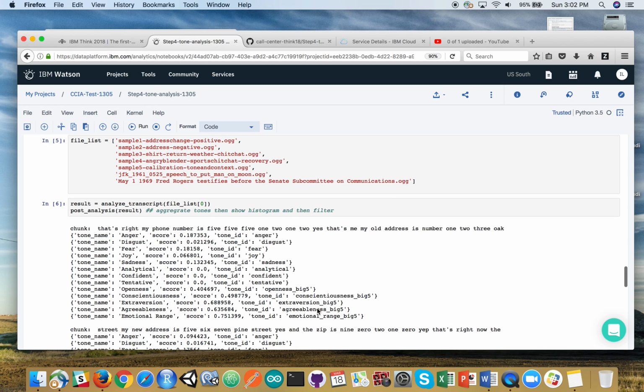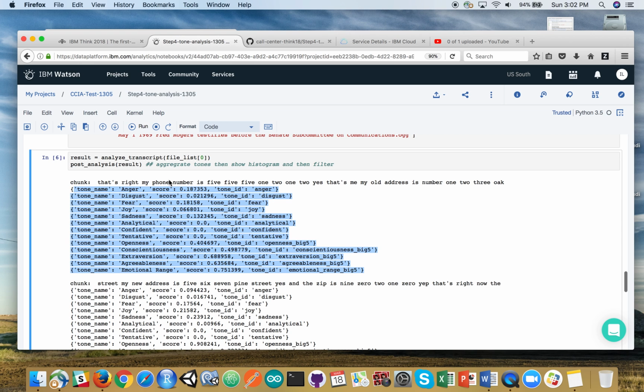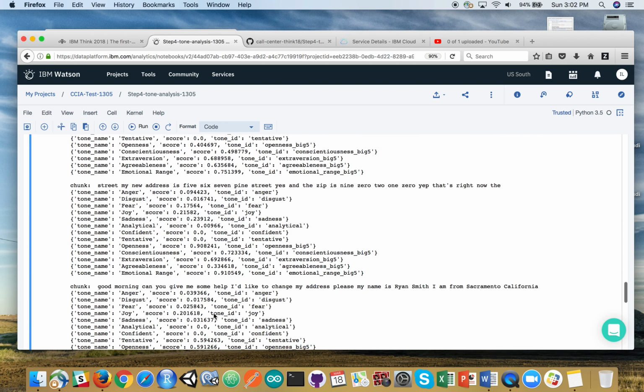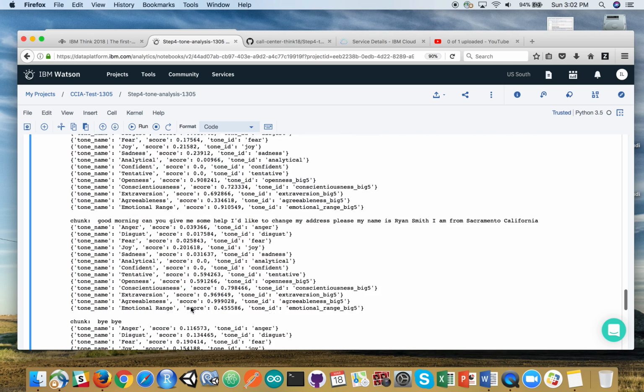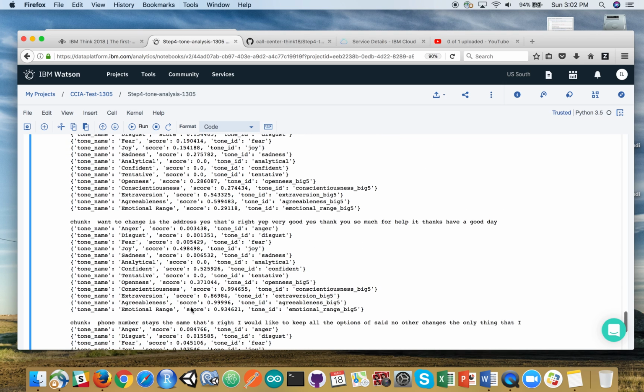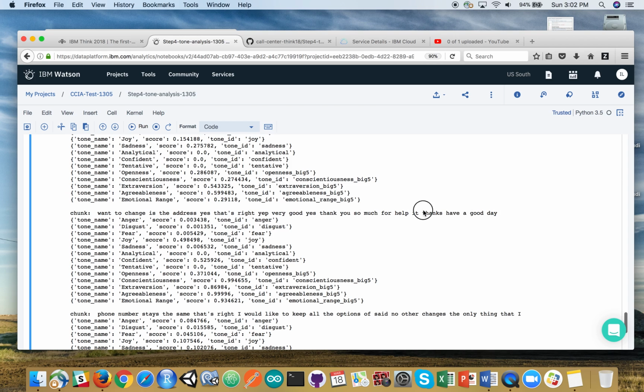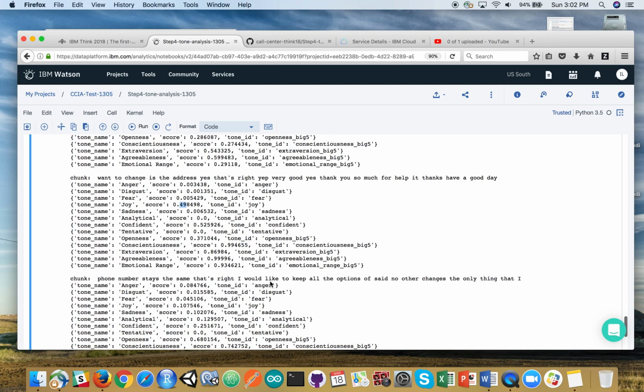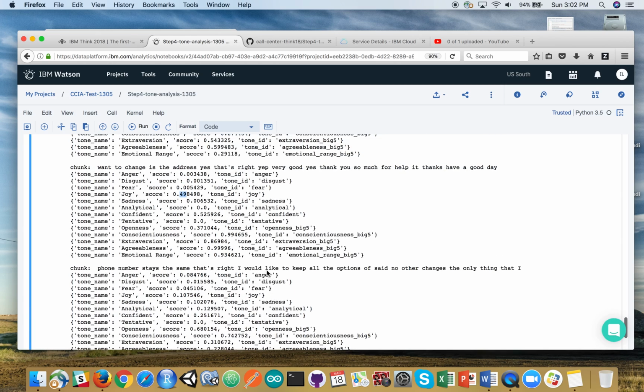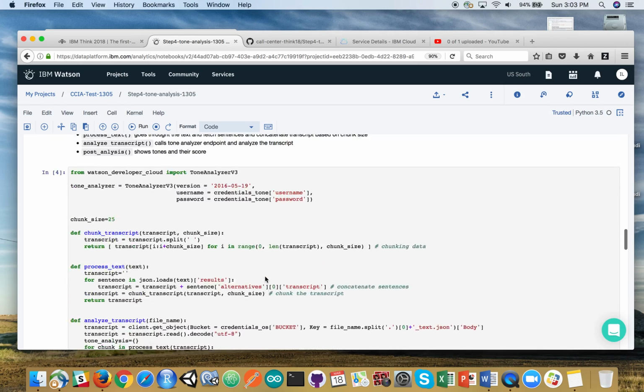Here we are. So we've got fairly low amplitude anger at 18%. And there are our results from our tone from each of these checks of the utterance. So let's go find some happiness in here. Yes, thank you very much. There's some positive language down here, and you can see the amplitude of our joy and happiness scores, while not off the charts, is higher than in some of the other places. So again, a chunk by chunk analysis of the Tone Analyzer.